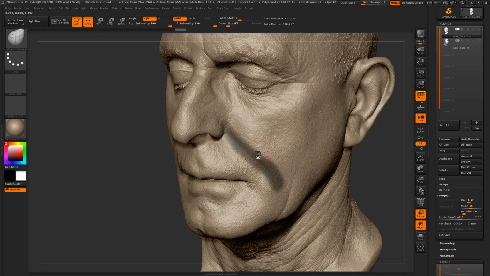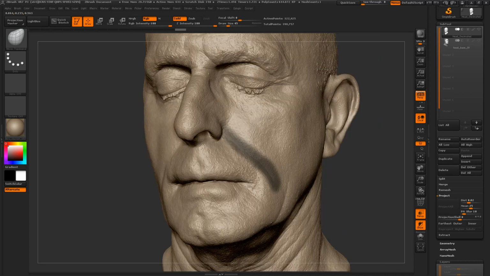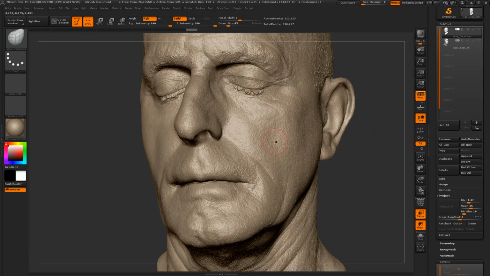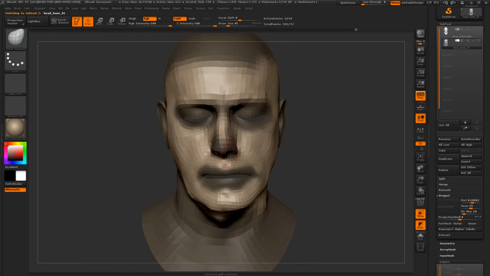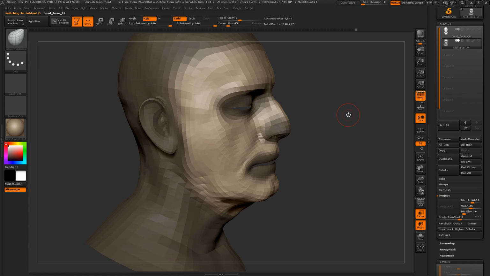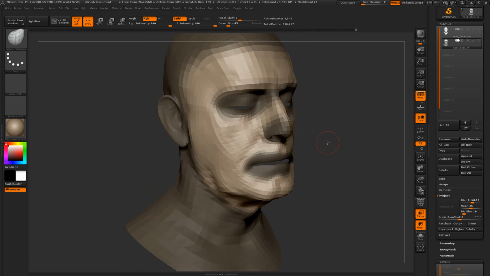We have a question in the chat. Would these different subdivision levels be used as LODs for the character? The answer for that is it depends. In a lot of cases, yes, they could be used as different LODs, but unless you are doing manual creation of level of detail models, which is not really suggested right now because most characters like this are so complex and you'll have so many of them that it's tough to get all that work done manually.